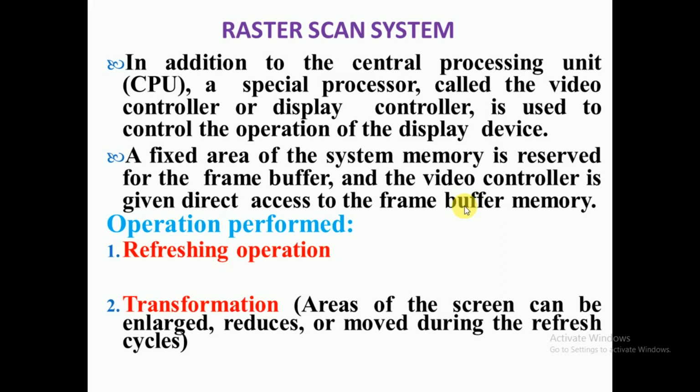Again, that's why I am telling you, don't get confused. What is the difference between device and system? Device is only the monitor side, how the monitor works. In random and raster scan devices we have discussed only the monitor part. In this raster scan system we are discussing what happens at the processor side, how the input will be converted to digital format, and then how it will be displayed. That part we are discussing in raster scan system.